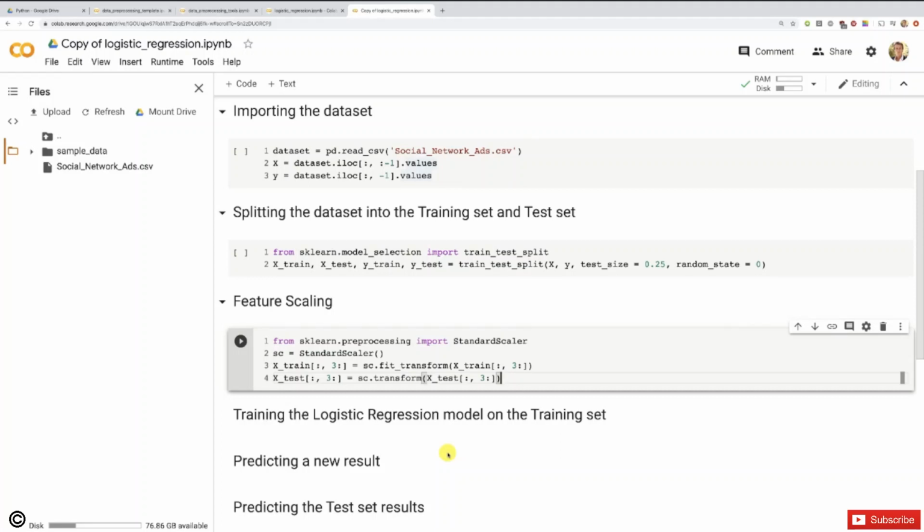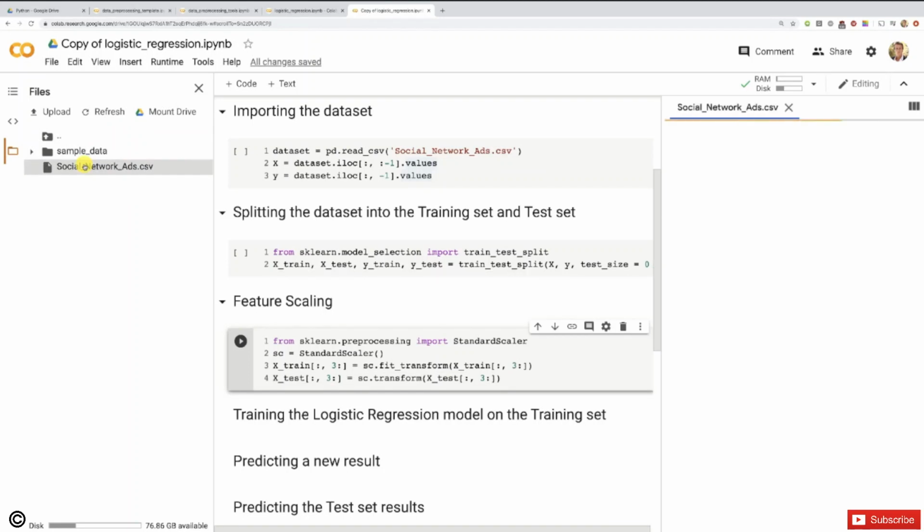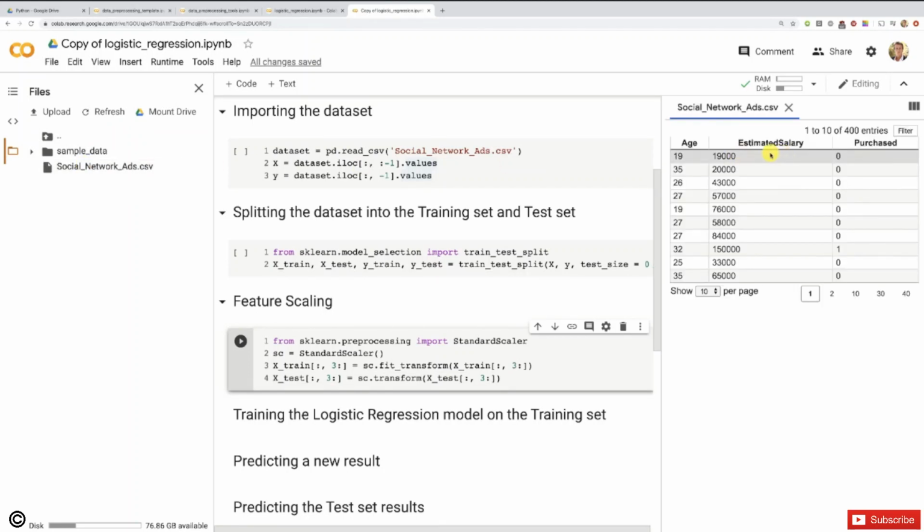All right, and now the last step that you had to do was to figure out what to replace here in this feature scaling implementation. Well, here that's super easy. We simply want to feature scale all the features. We want to scale age and salary. And of course, we don't have to scale the dependent variable purchased because its values are 0 and 1 and therefore are already in the range of values we want. So all good with this. So basically, we're only going to scale these two features, age and estimated salary.